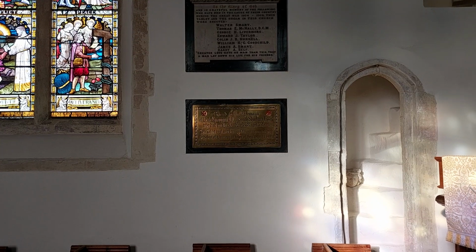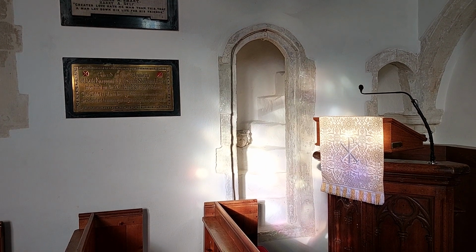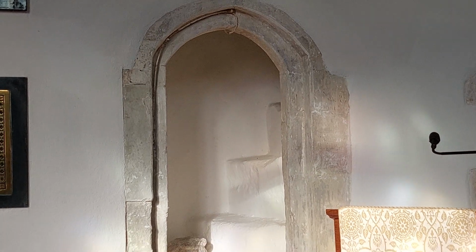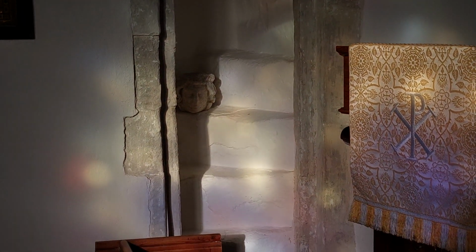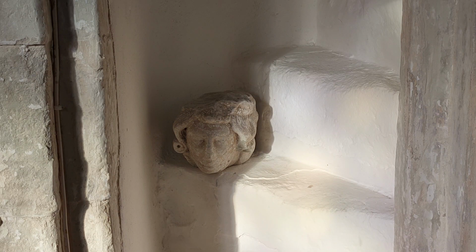Now, if we look to the right, we have a very unusual rood stair access, which is more or less complete. Now, this is 15th century, and the staircase, all original in stone. It's quite unusual to find in this condition. And if we pan down, we can see a stone head on the step, on the fourth step, I believe. Now, when I look this up, this stone carved head is 14th century. It's possibly a label stop. Could have been a dripstone to the lower ends of an arch, a window, or a doorway.